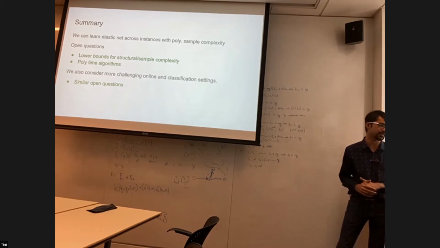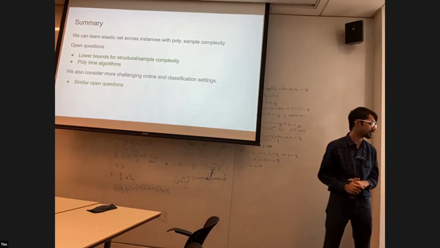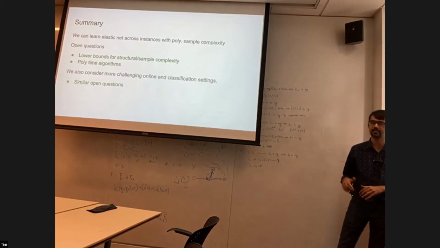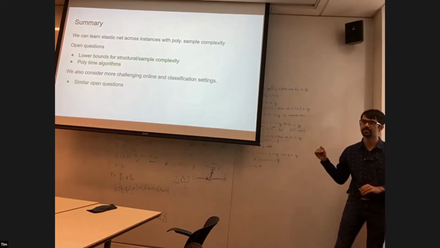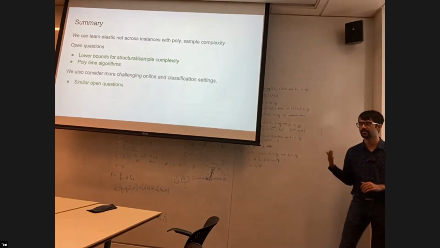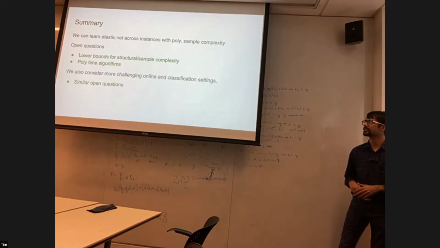We do not know at this point what are good lower bounds for either the structure or the sample complexity. For some other problems we've shown, we've been able to give lower bounds at least for the structural complexity, which means you can show that the pseudo dimension is lower bounded, or we can even give tight asymptotic bounds of the pseudo dimension. But here it's not even clear whether our bounds are tight. We do have upper bounds which seem useful.